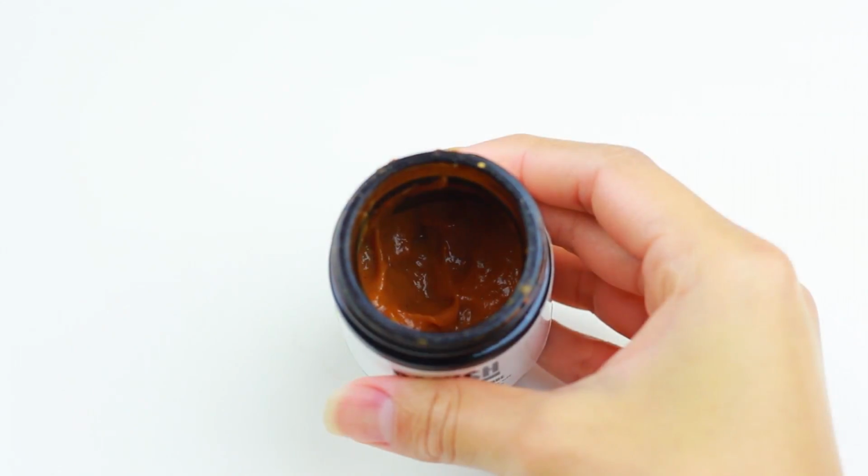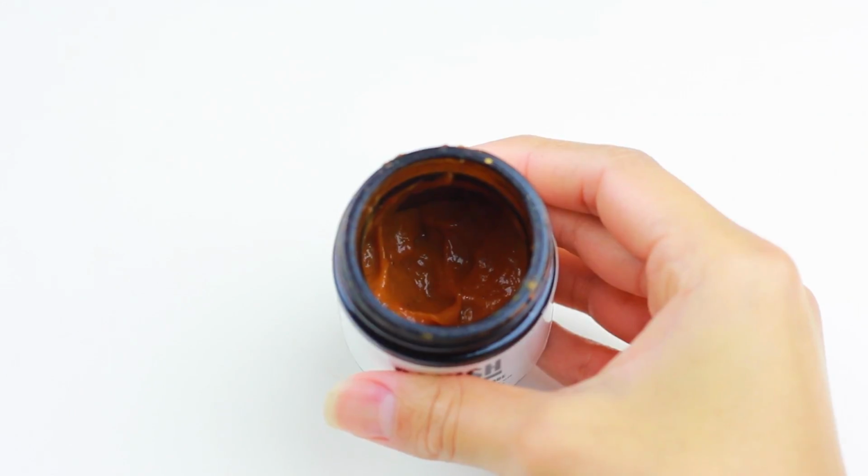And I personally like that feeling because, again, I like feeling that it's working on my skin. And because this mask is packed with alpha hydroxy acids, your skin will get a gentle exfoliation from this. And it leaves my skin feeling so soft, and it has this natural glow afterwards. So I really love this mask. The only thing is, I feel like this mask is kind of pricey, but you do have to keep in mind that their products are natural and organic, so I think it is definitely worth every penny.